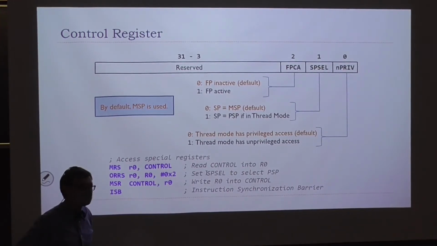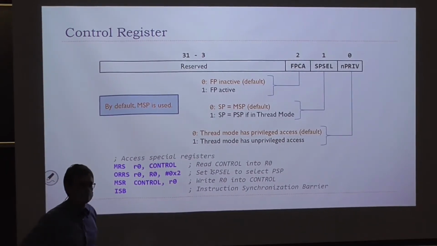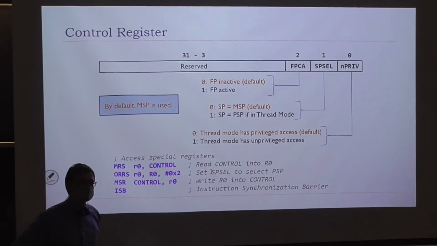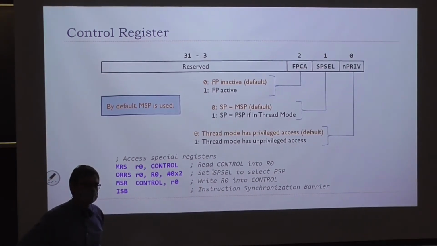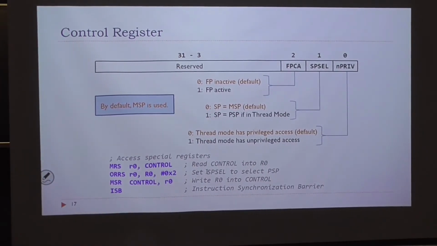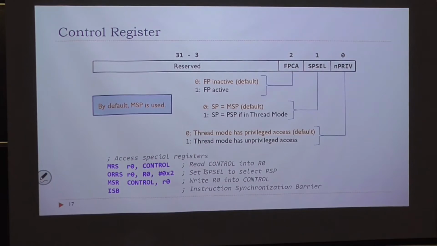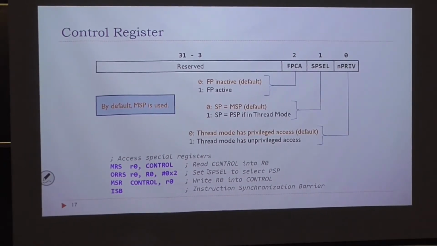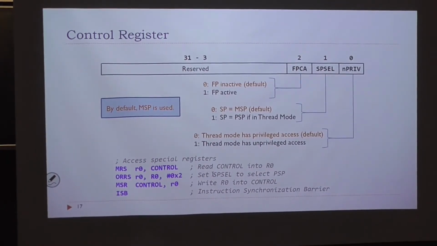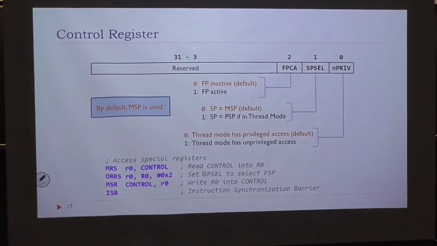Floating point context active flag. Floating point? Yeah. So we haven't been talking about floating point at all thus far. This seems out of context. I'm not criticizing you. It's just a diagram taken out of the textbook. Yeah. What page? 600, I think. What? Section 23.1.1. 23.1.1? Jesus Christ.